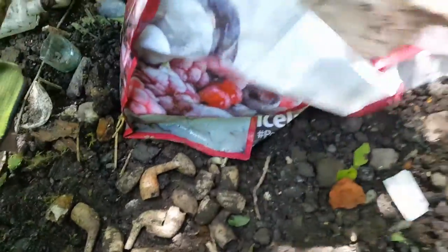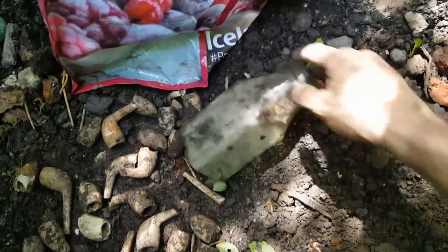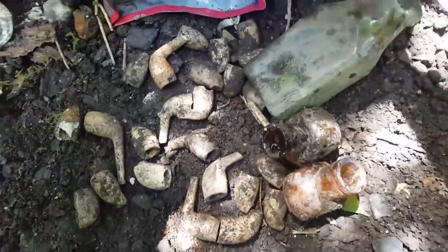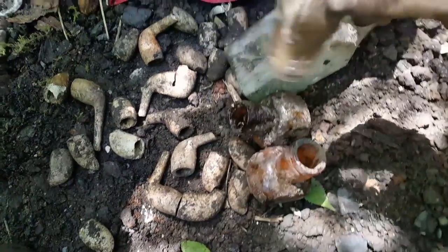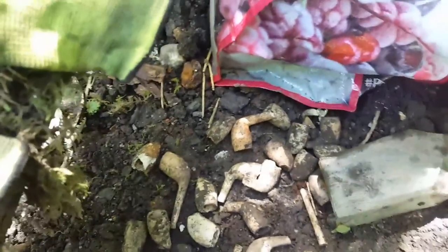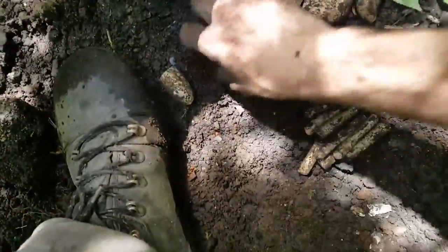Now, I did get a couple of bottles. I got this big one here. It's like a milk bottle or a pickle jar. No markings on it. We did get a couple of 4 ounce bog rolls, and a nifty little salt shaker that I thought was a decanter top, but still, decent design on it. We're doing not too bad.